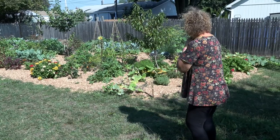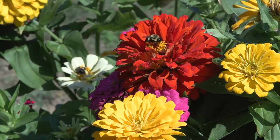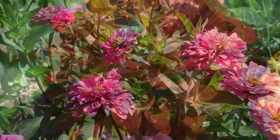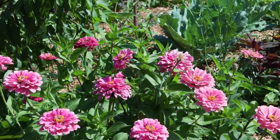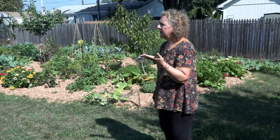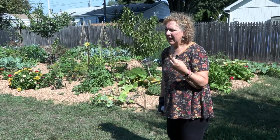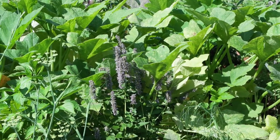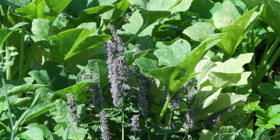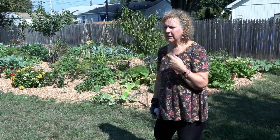An example of some of the different kinds of plants are attractors. A perfect example of an attractor that you can see here are the beautiful zinnias — they bring in lots of bees and butterflies, which help with pollinating. It's important to have attractor plants all around your plants. My squash plants were not being pollinated, and I realized I hadn't really put any attractor plants around them. So I planted some anise hyssop, which is a bee magnet. The bees came in, pollinated, and then we got pollinated fruit. That's a really good example.